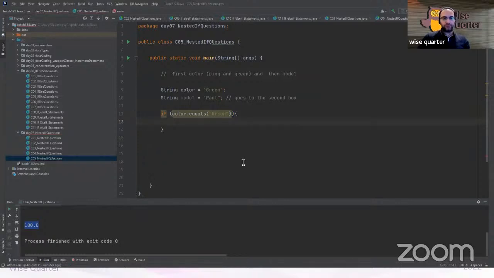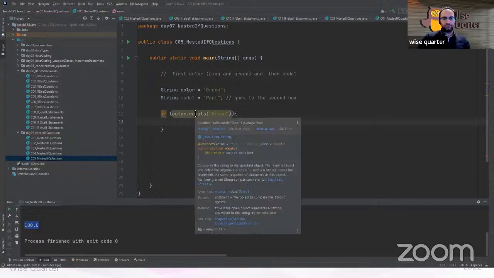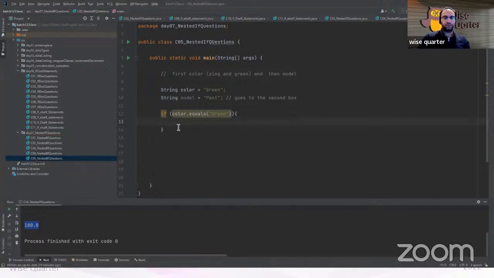we will do something. Why am I complaining? Okay, don't worry about it. We will do something. Else, if it equals pink, color equals pink, we will do something else. These are the main conditions, just like we have planned to do. First, we have created the color if statements.